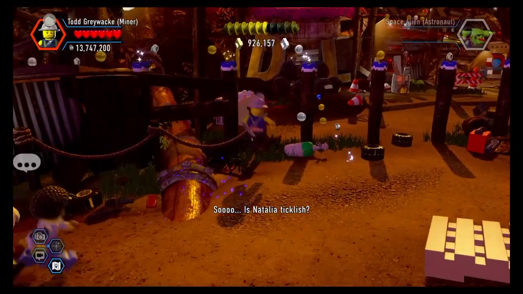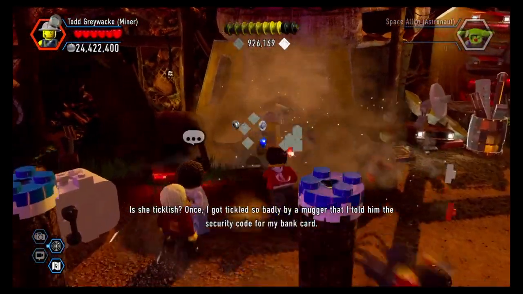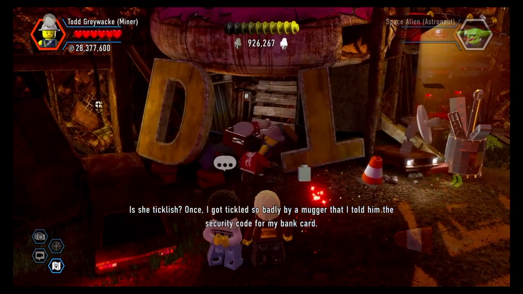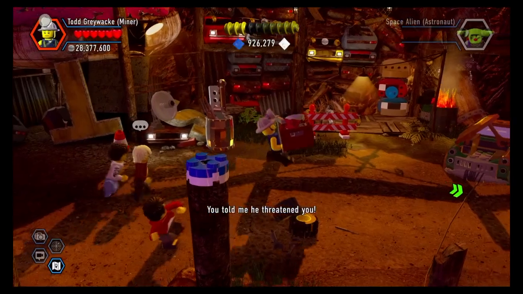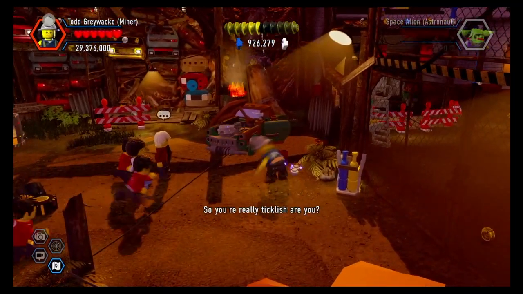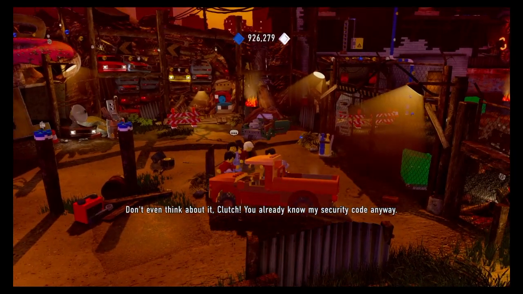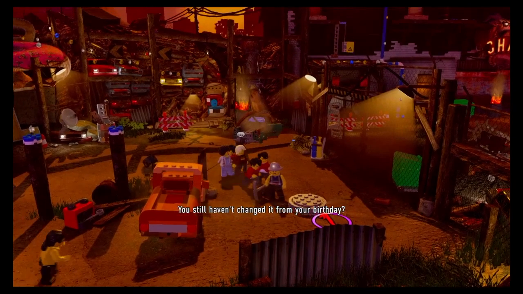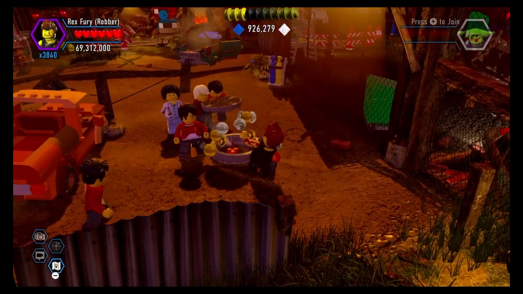So, is Natalia ticklish? What? Is she ticklish? Once I got tickled so badly by a mugger that I told him the security code for my bank card. You told me he threatened you. Yeah, with more tickling. So you're really ticklish, are you? Don't even think about it, Clutch. You already know my security code anyway. You still haven't changed it from your birthday? Duh, yeah, to my twin sisters.